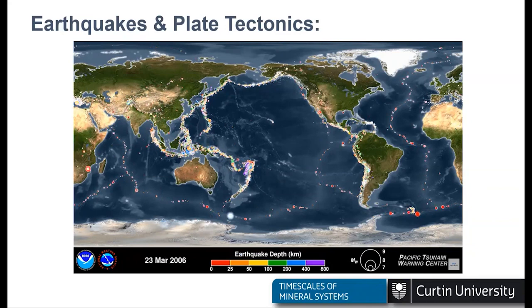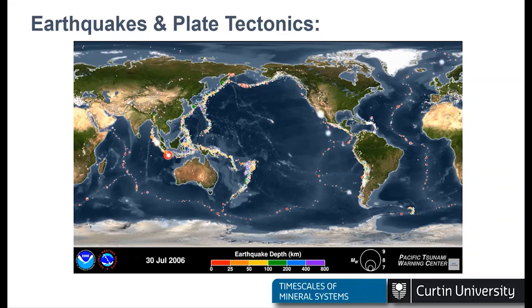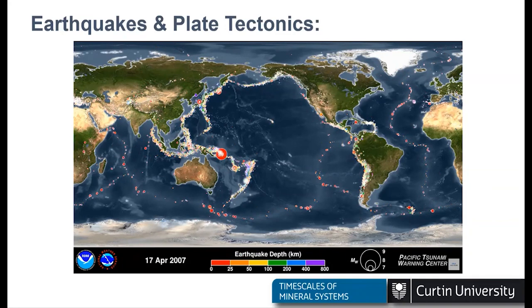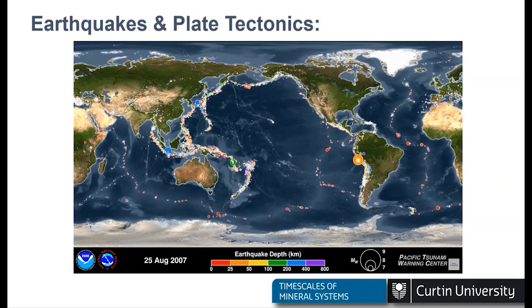And you might also be able to pick out that there's earthquakes happening at a range of depth. So we have particularly lots of very small earthquakes that are quite deep, down to 800 kilometers. But if you pay attention, all the really big ones are at very shallow depths, so less than 50 kilometers. And we'll talk a bit more about why that's the case.